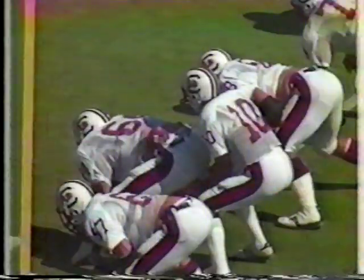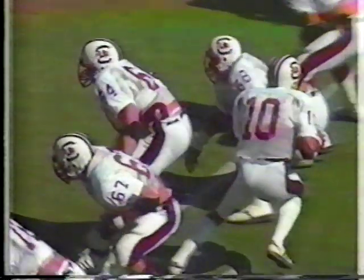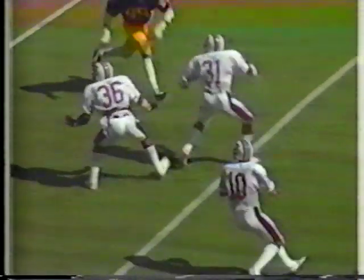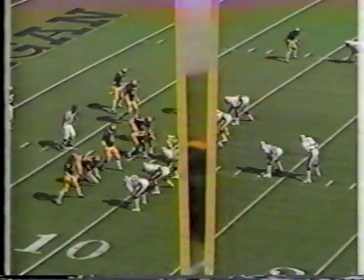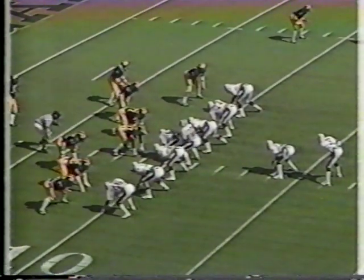This is the same pattern they've run all game long. As a matter of fact, I only think they've run one pattern. They run the wide receiver out underneath, and the tight end will go a little bit deeper and make an outcut. This time he's in the corner of the end zone. Now the ball is thrown maybe a little bit behind him, but Willie Scott's a good enough receiver. He should have caught this. Hits him right in the hands. Tried to close on it a little too early. Third down and 9 from the 9.